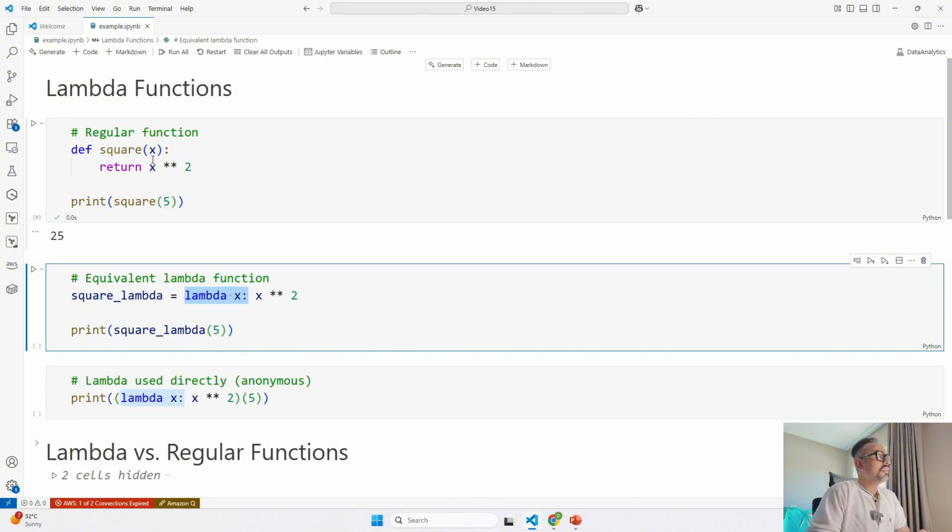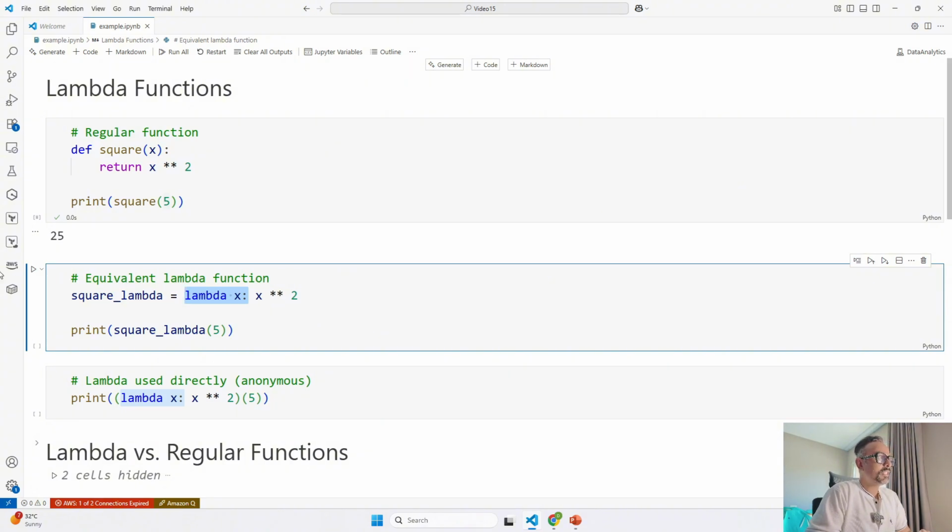So if I write x, y, z, a, b, c, it is going to take 6 parameters. If I write x, y, z, then it is going to take 3 parameters. Whatever parameters we have to define while calling the function, we have to provide it over here in this format.